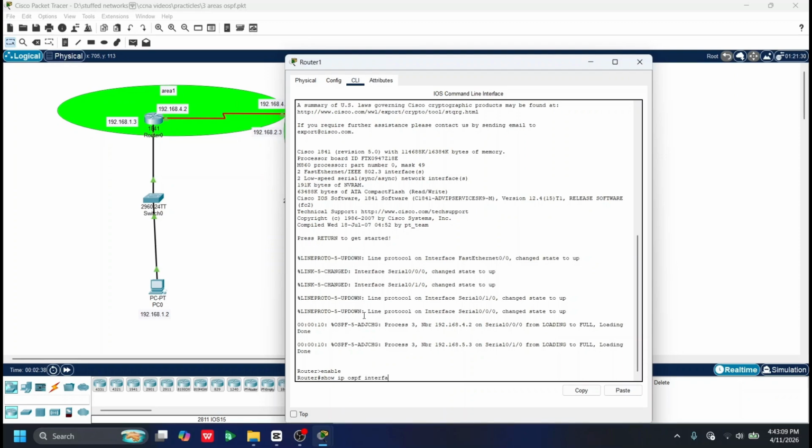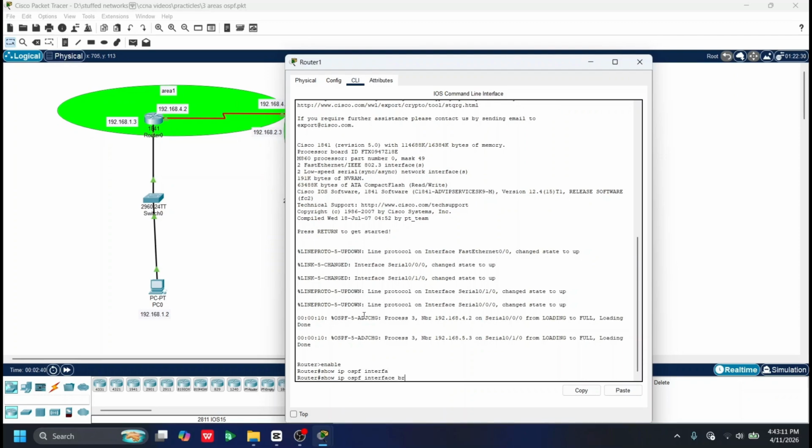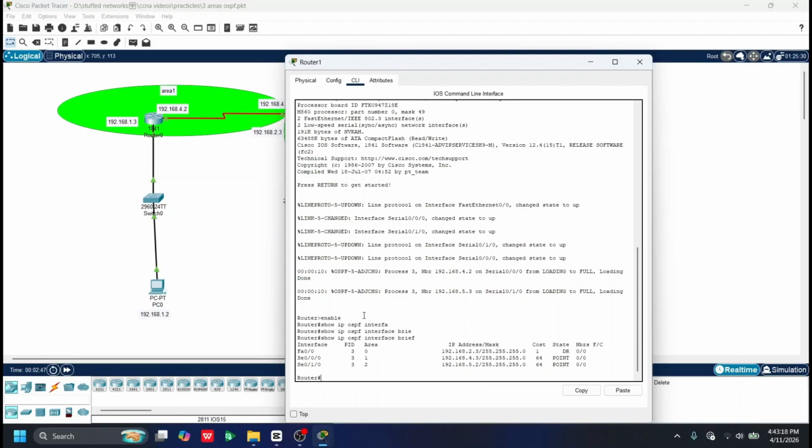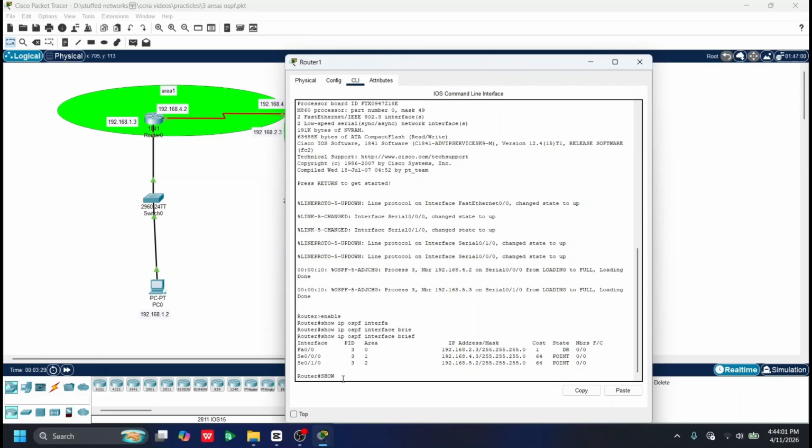This command lists interfaces running OSPF, their area, process ID, neighbor count and state. Ensure interfaces connect to correct areas. Area 0 for backbone links.